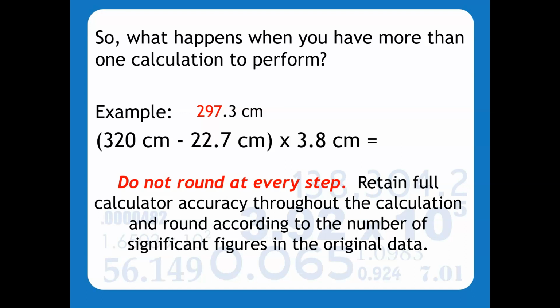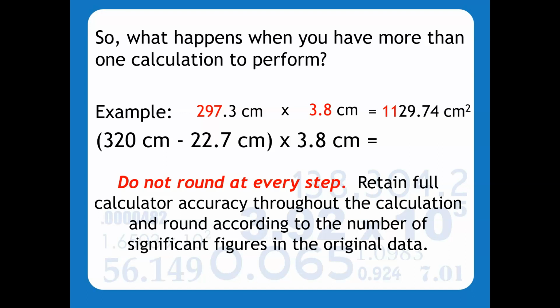Now obviously you might not have a red pen near you when you're doing your homework or working on a test or a quiz. So one thing that you could do is you could potentially put check marks over all the numbers that are significant, and that will help you keep track of them that way too. And then after I do that, I'm going to multiply that 297.3 by 3.8. Remember, don't drop that 0.3. You want to keep the whole number. And then when you do that, you should end up with your answer that looks something like that.